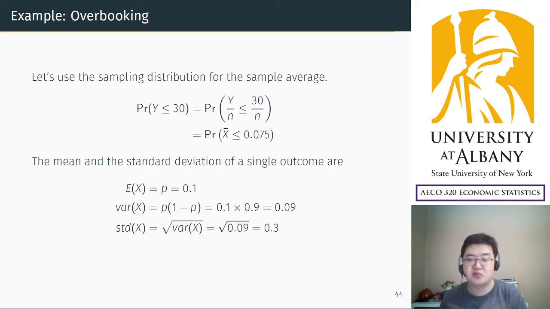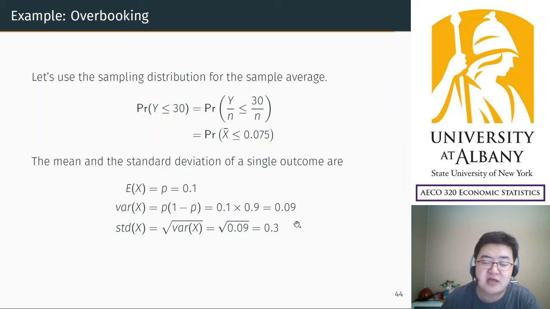So you know the probability. It is a simple binary distribution whose mean and standard deviation are well known. We learned it in chapter 5. The mean equals the probability of success, which is 0.1. And remember, the variance was probability of success times probability of failure, which is 0.09.